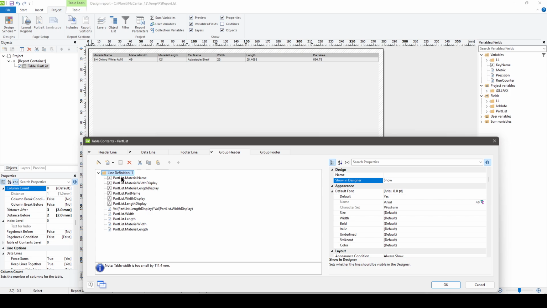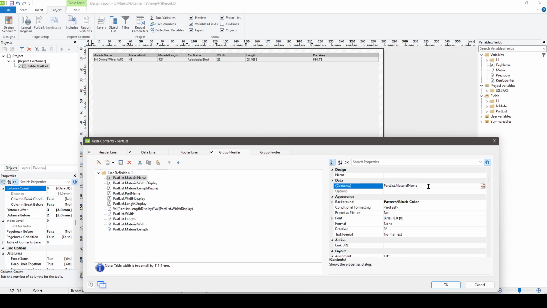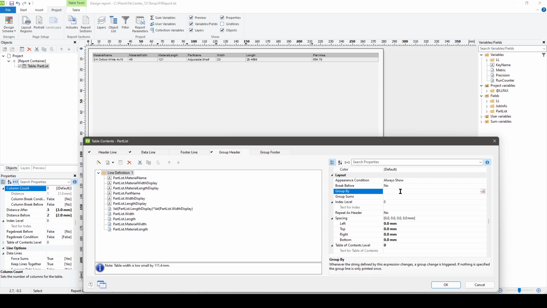So we've got a group that is PartList material name. That seems like a really great thing to group by to me. So if we just copy that, and then up here in the actual line definition of the group header, we paste it. Now we know that these are going to group by the PartList material name.